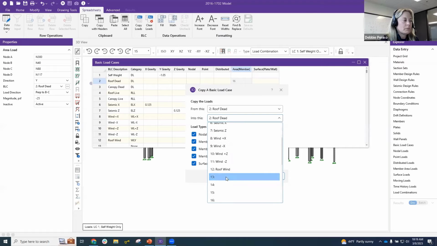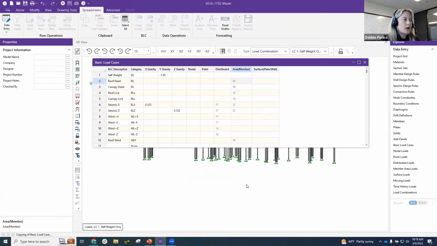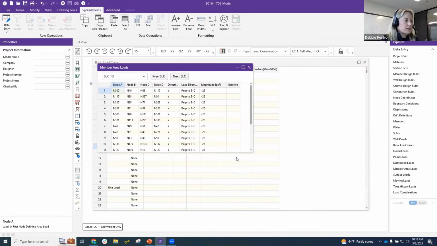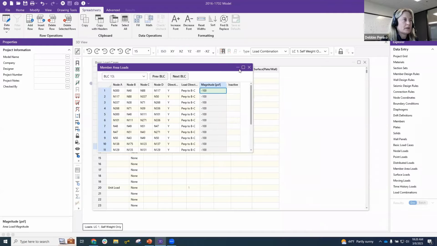You can define it and drop it in, but I can just show it right here. So you can say, hey, I want to take all of these area loads from the roof dead and copy it. You can choose which ones you want. You could do just area if you didn't want all of them, but you copy it into that. By doing that, it will then allow you to, and it's right here, that blank one, I could put a name to it, but then you can make changes, like you can change the magnitude. If you knew this one was, for example, snow, you could do a fill and say it's negative 100 pounds per square foot.